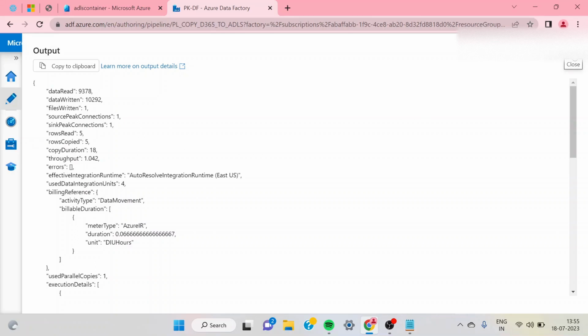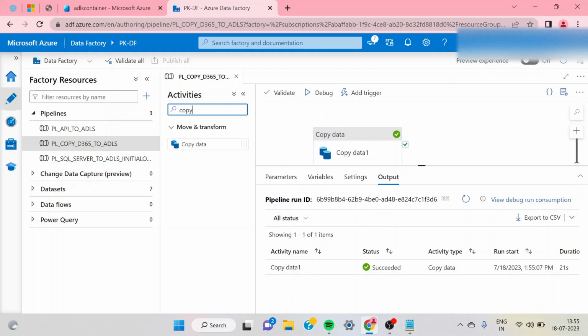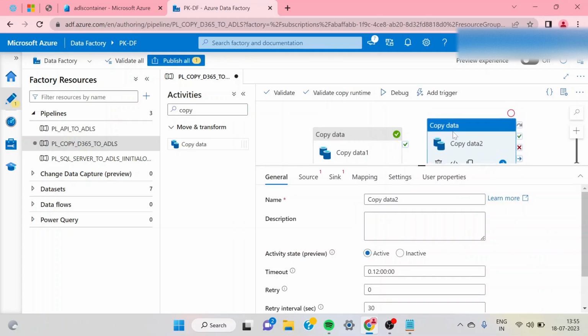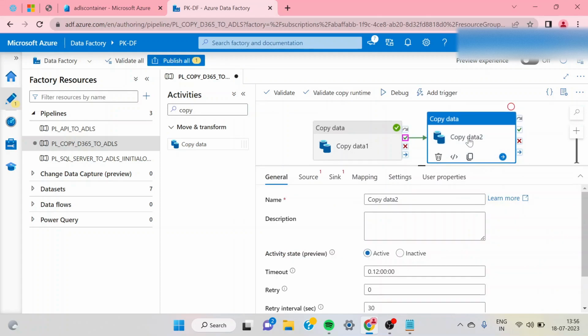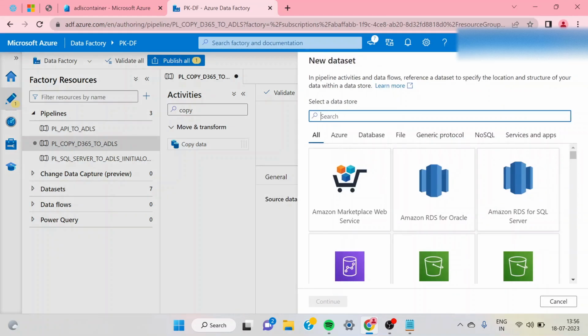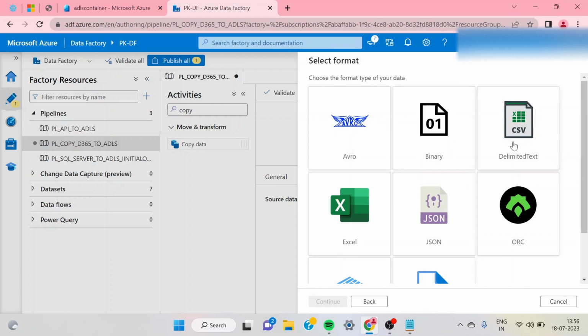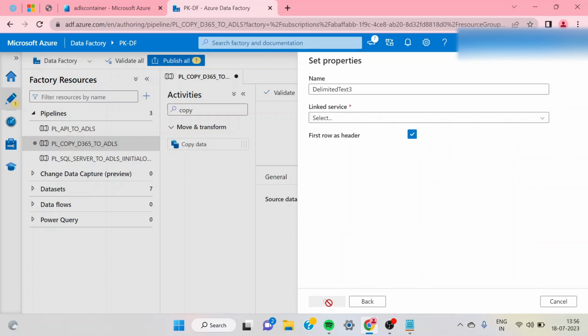So what I will do is take one more copy activity. This is the copy activity. For this copy activity, the source dataset is data lake. File format is CSV.